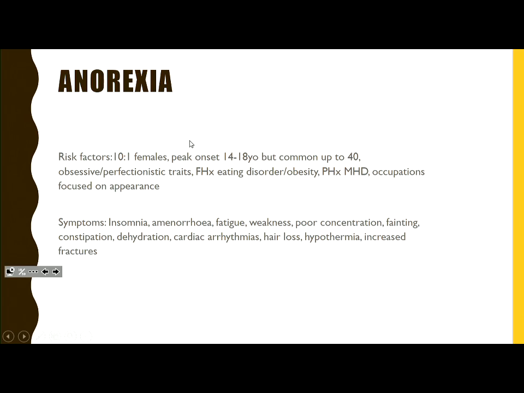Classically, like in an MCQ, you're going to get this child who's always been a perfectionist, always had to do well in school. They might be in an area like ballet, or they might be a gymnast or a model, somewhere that's really focused on the perfect body and weight loss. These children might have parents who either had an eating disorder or just have very rigid dietary requirements that they follow, which can often then go to the extreme in the child. And then a family history of other mental health disorders also.